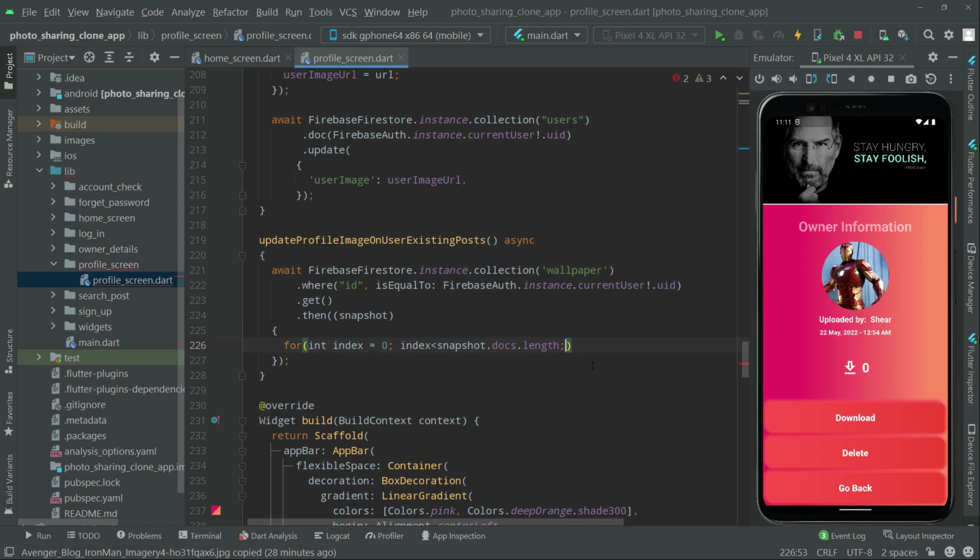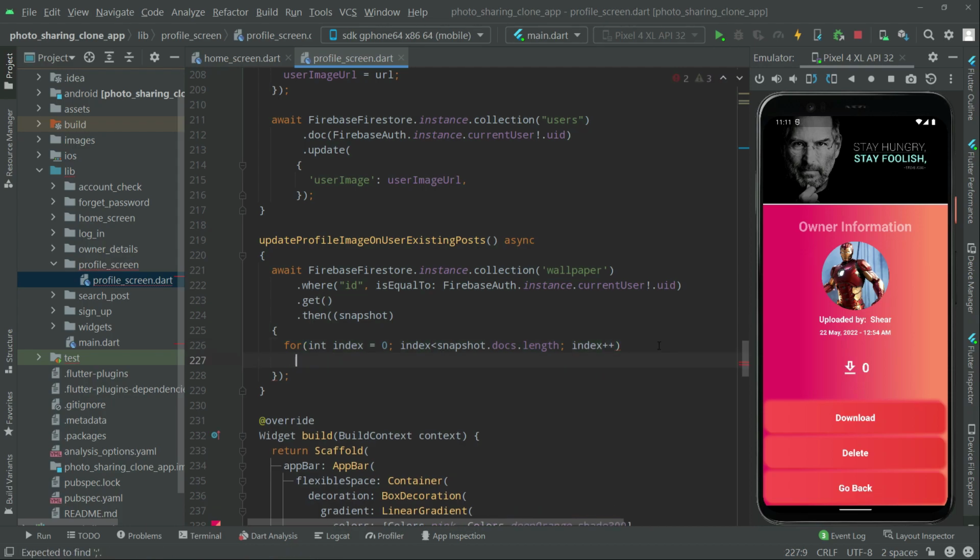So in here we will say index, we're going to increment it. For example, on the 0th index there will be post 1. Whenever this process is completed, then the value in the index will be incremented. So whenever there is an increment, this value will be changed to 1, and it will check index 1, from 0 to 1. So that's how it will work, and let's move further.